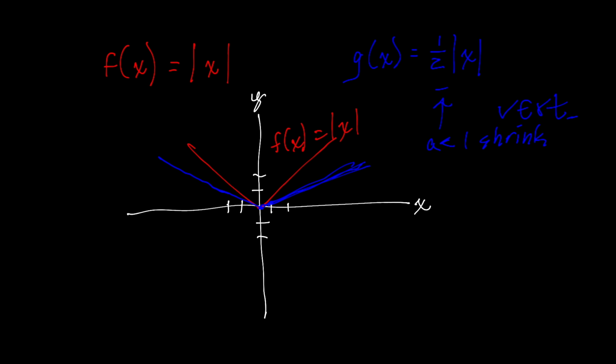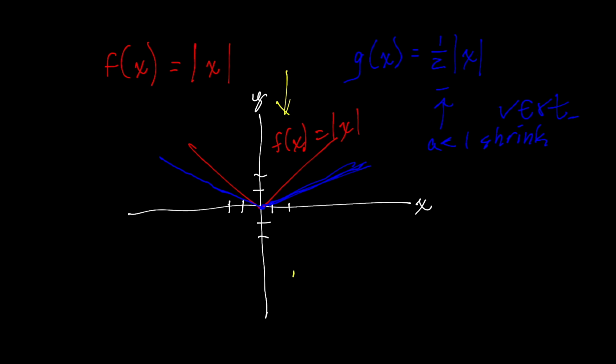But for here, notice, let's go to 2. The absolute value of 2 is 2, which puts us up here on the red curve. That's my parent function. But I take half of that, and I'm down here at a half, or at 1, I guess. Same thing, I go here. Left one is absolute value of negative 1 is 1, but half of that puts you back down on the blue line. So if you notice, this blue function looks like it's kind of been smushed down from the top and the bottom, right? It's been smushed in this way and smushed up this way. Smush is not a math word, but people understand what smush means. But that is a vertical shrink of this function.